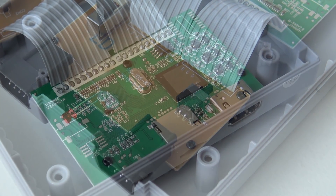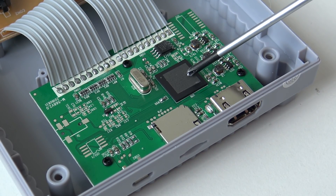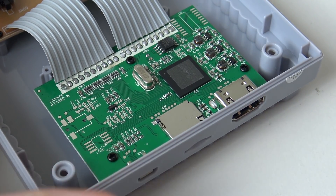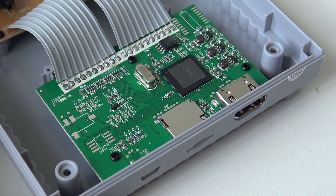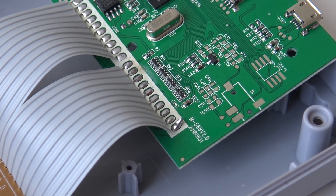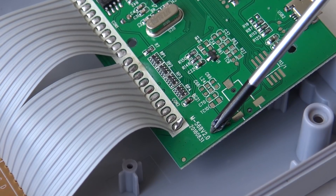Let's take a close look at the main board. There's not much to see actually, but there is a chip here. Normally you have a little cooling pad on it, because there is still something on it. From this side we cannot see what kind of chip it is. If you have an idea about this main board, please let me know. I noticed a type marking for the main board — it seems to be version 2.